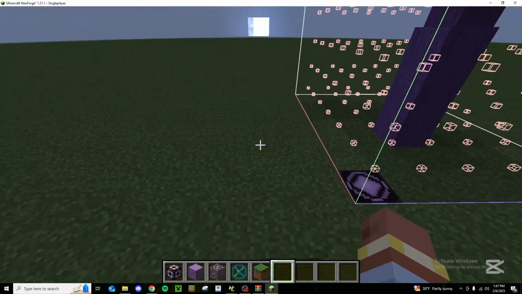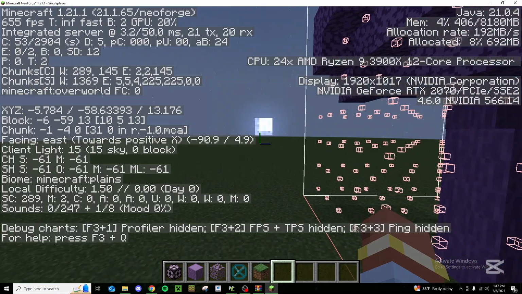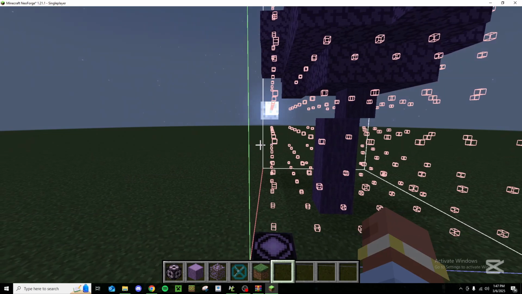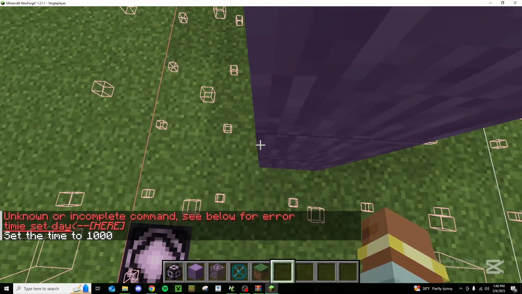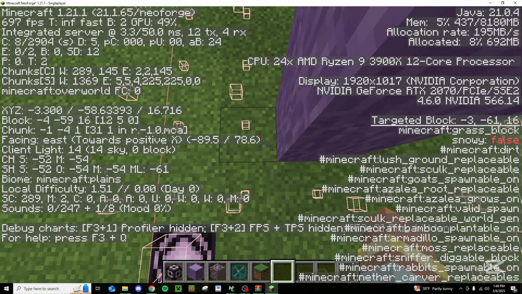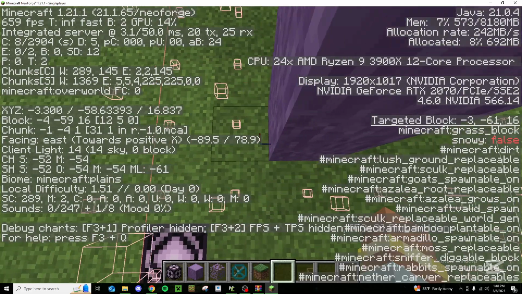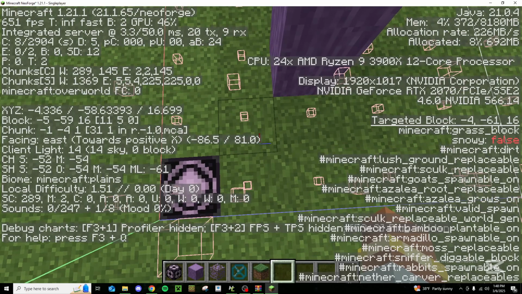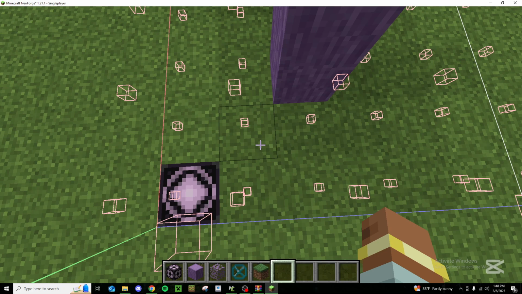Now we need to check these. If we do the F3 menu, you'll notice this is our X direction. So 7 in the X and 6 in the Y and Z. I'm going to go ahead and write that down so that we can remember it. Now we also need to check from our stem here. From our stem, we need to go in the Z direction. In the negative Z direction, it seems by 2. And then we need to go in the X direction by -2 as well. So that all makes sense. And these are all values that we need. This is going to be pretty complex.